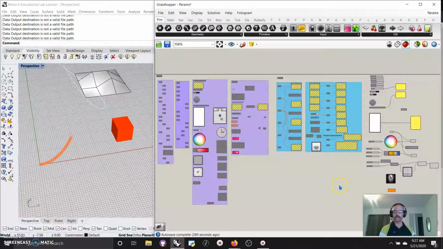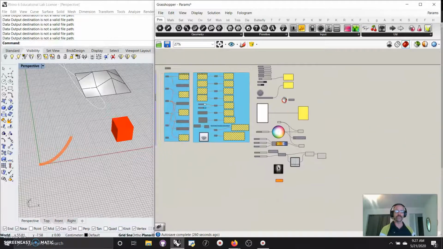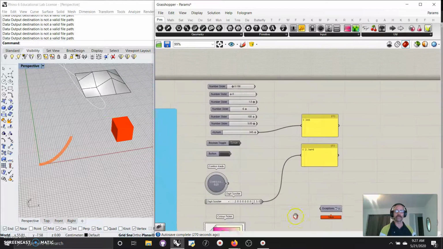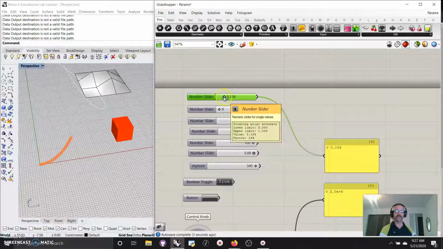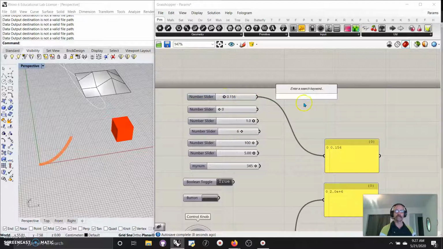I did a pretty long demo over on these files, and I want to talk about the inputs and what's useful and what's worth using. A couple things I wanted to show: if you want to input something, the most common thing you're going to use is probably a number slider. My file's moving pretty slow, but I showed some examples of basically typing in something. The most commonly used tools are the number sliders and the panels.